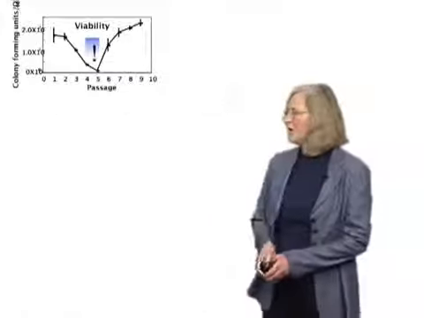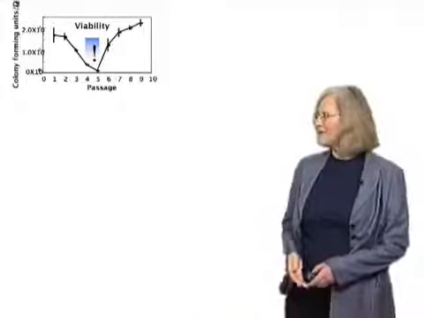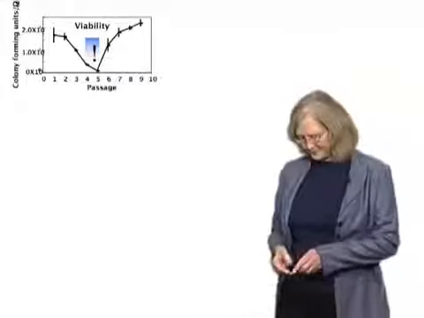So first of all, we quantified very carefully the cell growth. So this is just one way of showing it. The colony forming units, which is a measure of viability, as the cells went through the progression of shortening telomeres, getting to this point where they get to senescence, and then those rare survivors now overgrew, and now you could see them taking over and becoming the population. So they're growing again quite well.